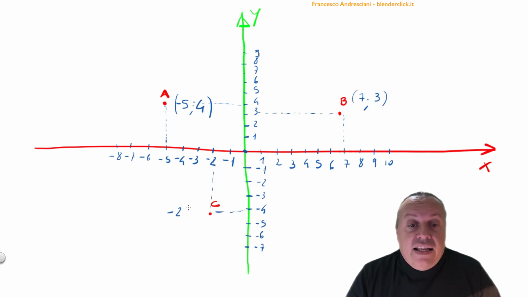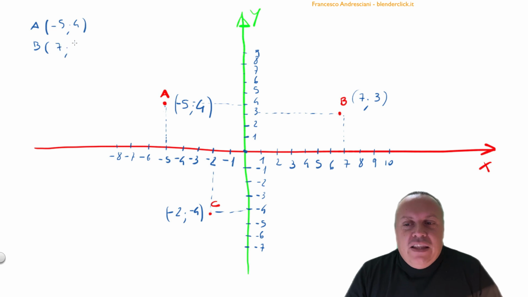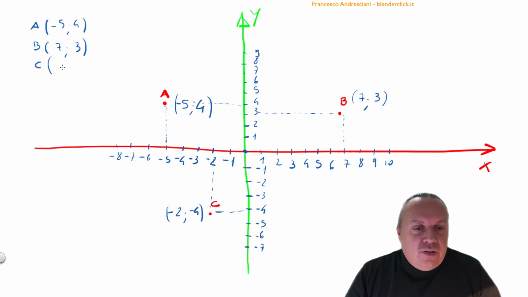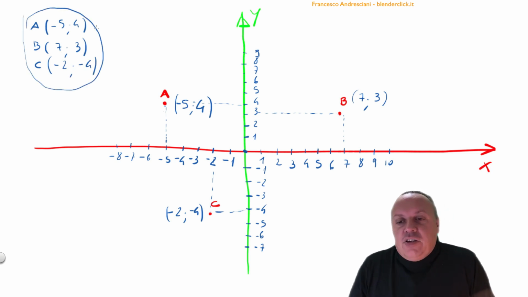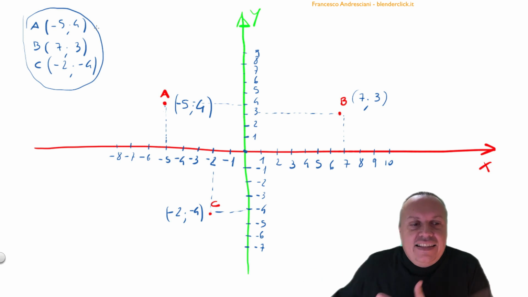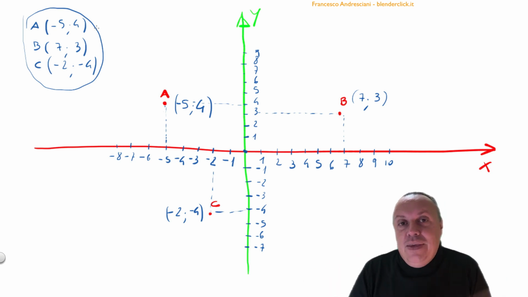Consequently, we can transcribe on a piece of paper with coordinates 5 and 4 the point A, point B with coordinates 7 and 3, C with coordinates 2 and 4. There you see I transcribe on a piece of paper these coordinates, and I can at any time, even after a long time, redraw the triangle ABC, or at any rate the position of A, B and C.